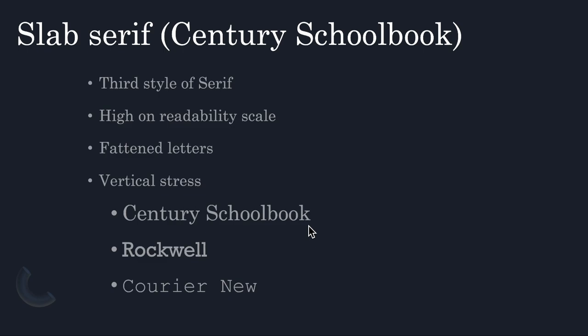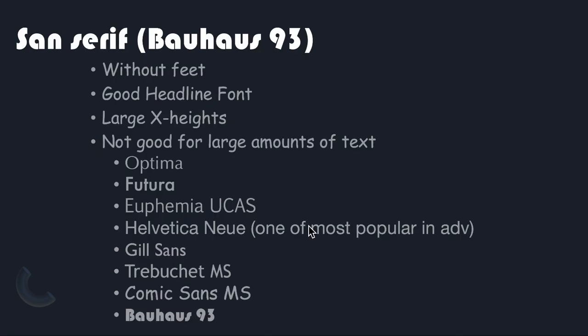All right, so that's the first type, serif fonts. Those are fonts with feet, and we just looked at three subtypes. Next, we're going to talk about sans serif fonts. And sans serif means without feet. And so no longer do we have little feet at the bottom. These ones don't have it, so without feet.